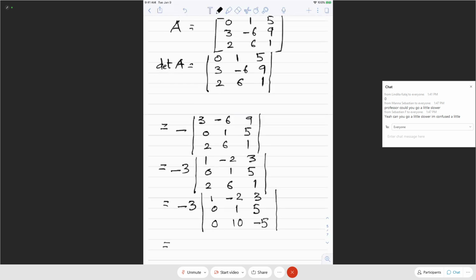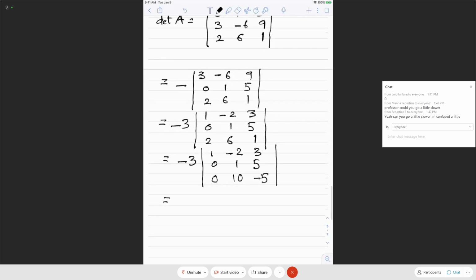Could we then multiply the first row by minus 2? 3, 0, 1, 5, 2, 6, 1. Okay. Then this is also correct. Yes. Now, can you multiply the first row by 5? You are right, but I don't need to do that. This is what I'm going to do.